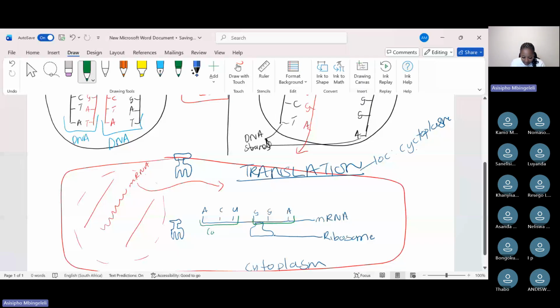What do I mean by this? These are the bases of a codon, meaning a transfer RNA that is going to come over here is going to carry, or the anticodons are going to be determined by the codons over here. So how do we form this? We make it sound like a pairing of bases. A will be paired with what? With a U. C will be paired with a G. U will be paired with an A. These 3 bases here are anticodons.